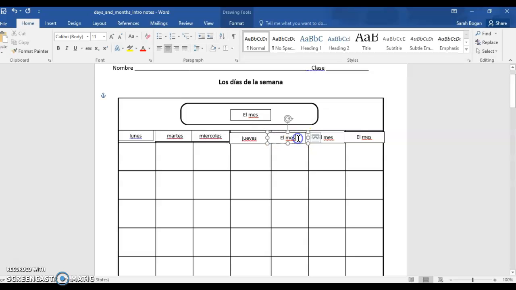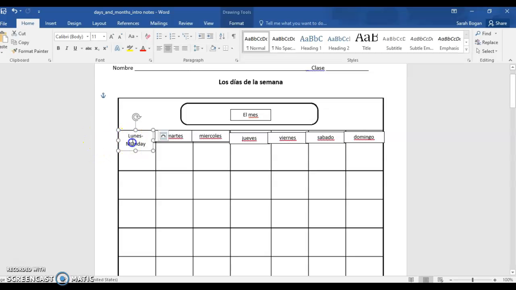Jueves, Thursday. Viernes, Friday. Sábado, Saturday. Domingo, Sunday. So I don't know if you want to relabel them with that day in English or not.